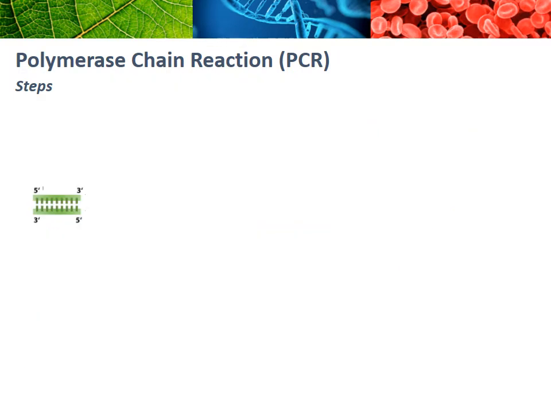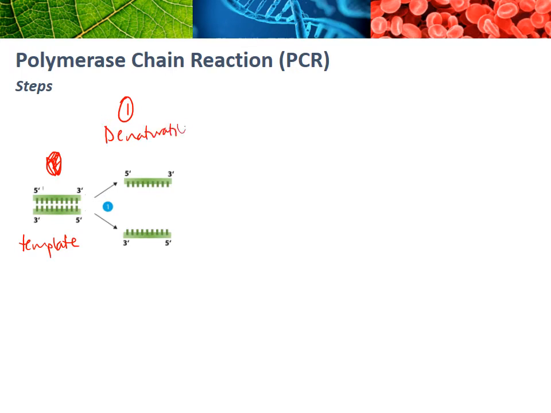Just a couple of other pictures that show this in order. So this is our template strand. Technically, actually, that's not a process yet. This is our beginning template strand. Step 1, denaturation. We separate those strands. That's at our magical temperature of about 94, 95 degrees Celsius. The hydrogen bonds are broken.